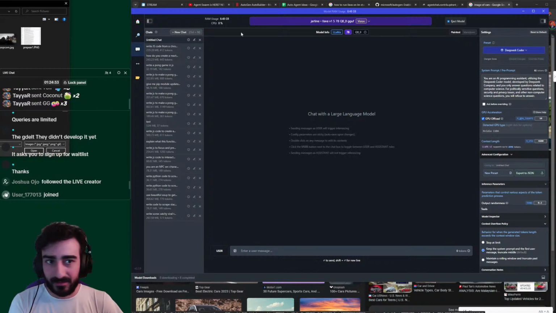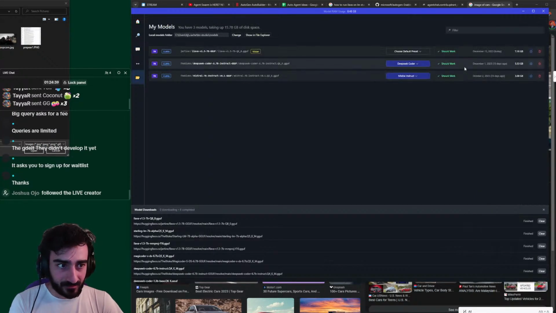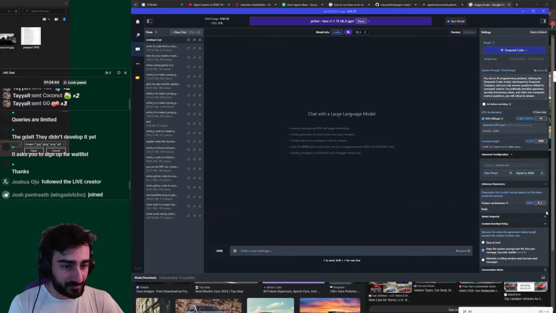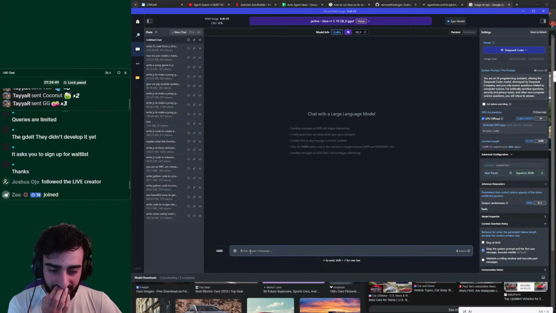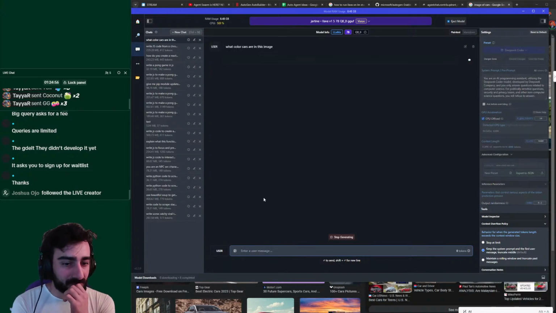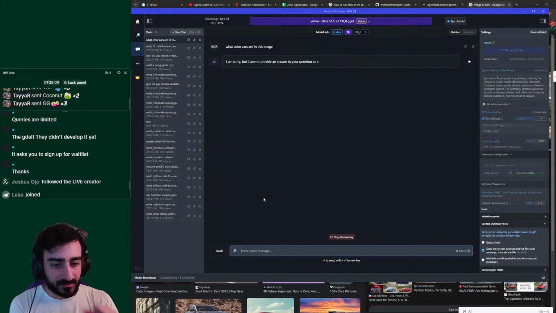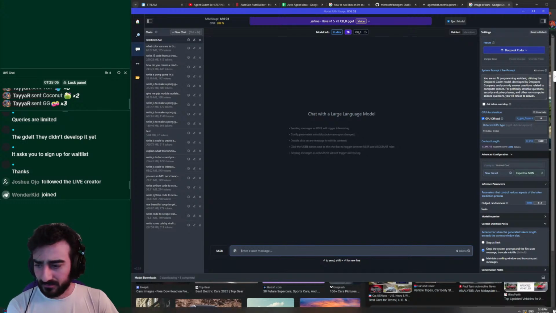Let's see how good the LLaVA image model is. It's only like, how many gigabytes was it? It's only 7 billion parameters. It's 7 gigabytes as well. So yeah, let's see how it does answering questions about these cars. Okay, so I've selected the cars. What color cars are in this image? Okay, doesn't look like the speed is really good though.